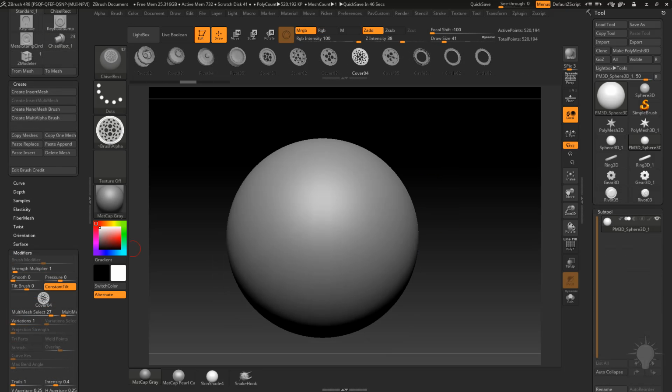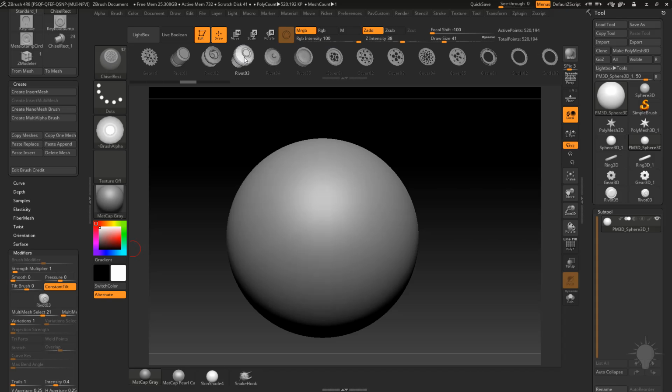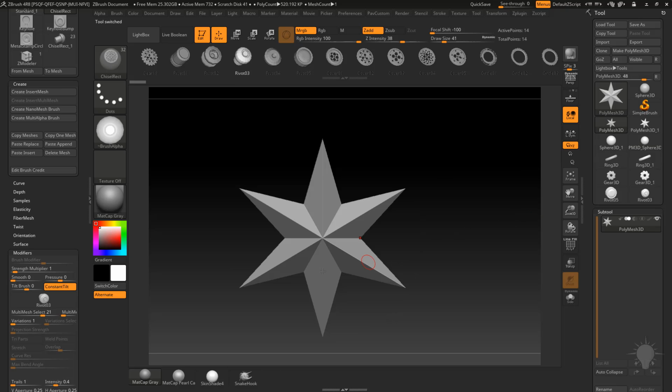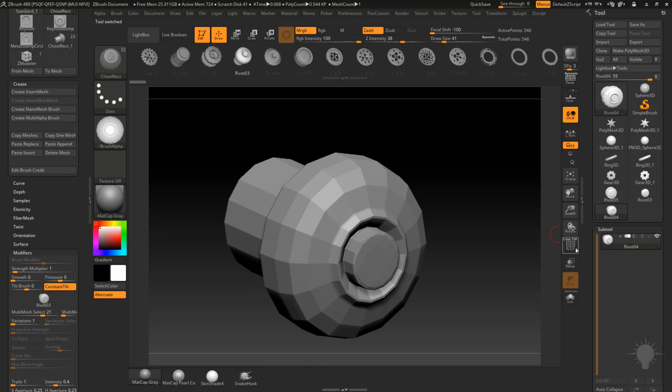Now, if you ever want to modify any of these brushes that are in here, let's say we really like this one, but we want to make a slight change to it and add it to our brush system here. All we need to do is first pick something you don't want to have replaced. If you're working with the ZSphere and doing stuff to it, let's just take this PolyMesh 3D star here. We can just replace this, it doesn't really matter. So with this brush selected, instead of From Mesh, which is going to append this mesh to our list, let's do To Mesh, and that's going to take this mesh and transfer it to a workable mesh we have in here.